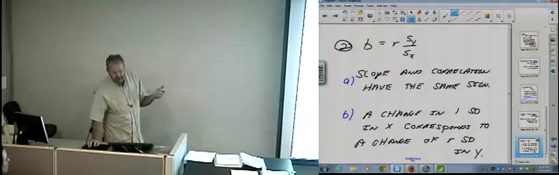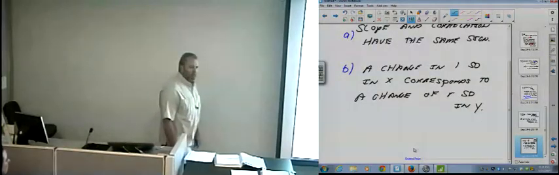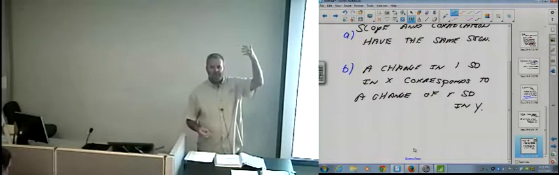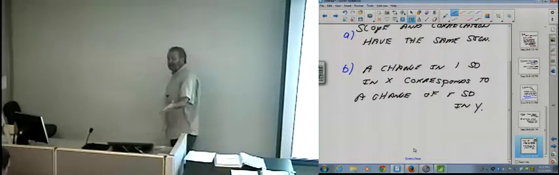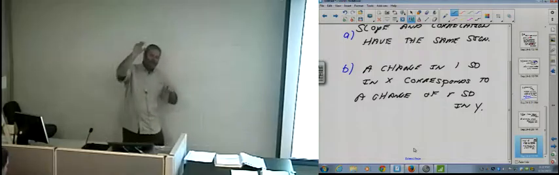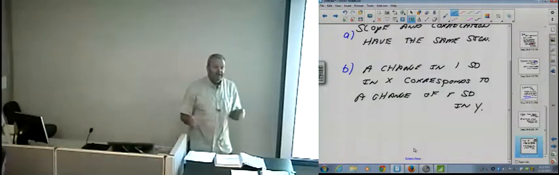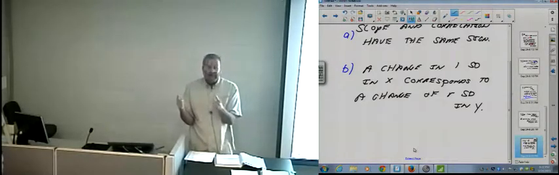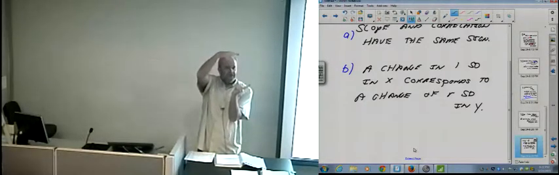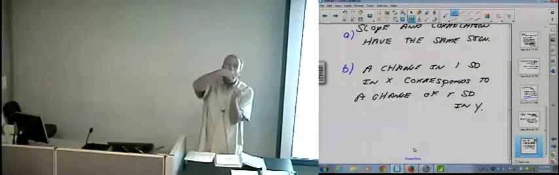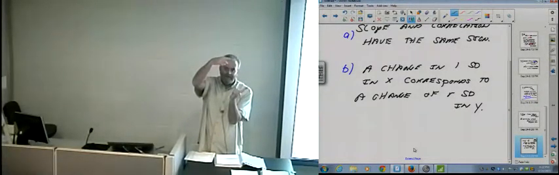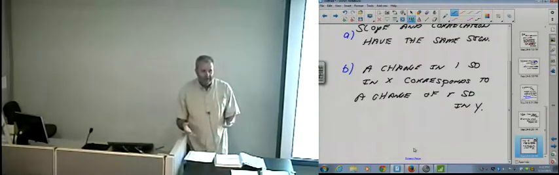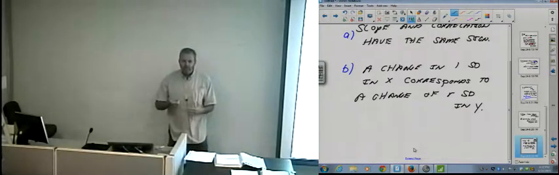You know, if you change... Look, when we interpret the slope, I'm always about changing the explanatory variable by 1 and then seeing how the response variable changes, right? What I'm telling you here is, looking at that equation, R times the standard deviation of the Y's over the standard deviation of X. If you change by 1 standard deviation in the X, it doesn't change you by 1 standard deviation in the Y's. It only changes you by R times that, R standard deviations. You understand that's less than 1 because R is between minus 1 and 1. It's not a one-for-one change.